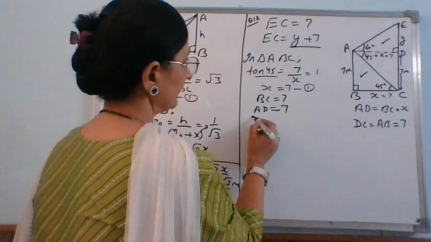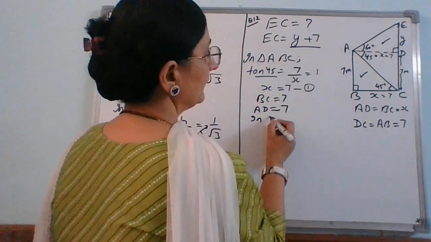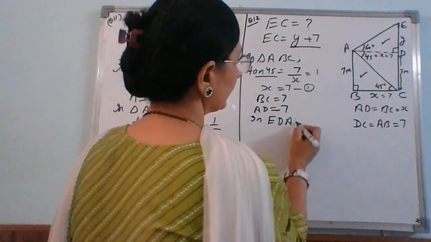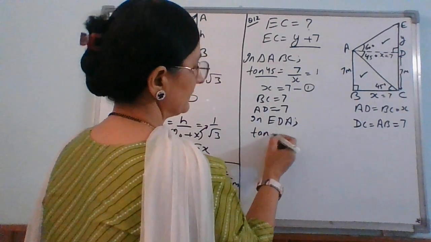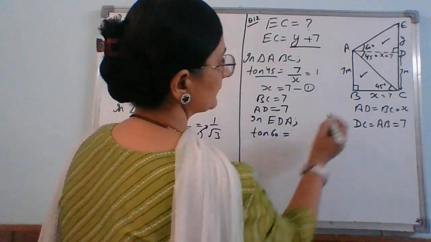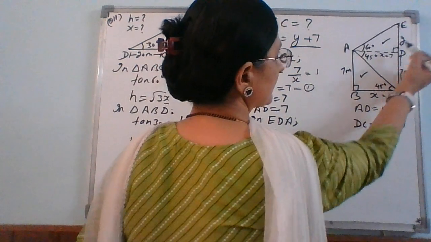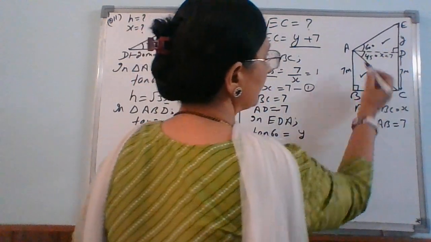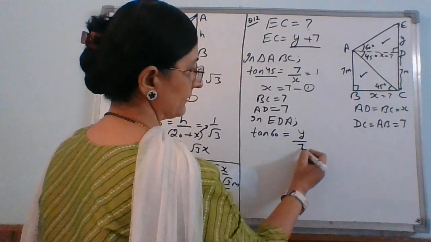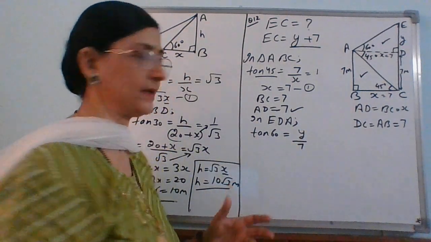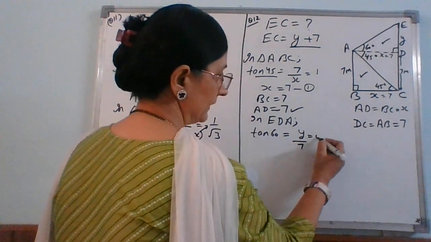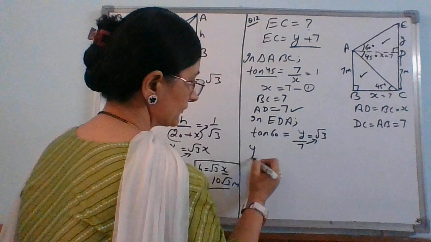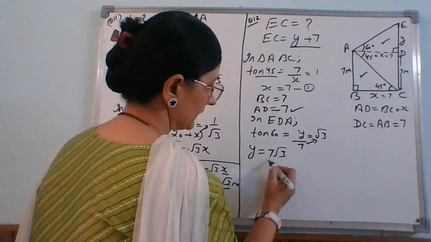सो नाउ इन ट्राइंगल, अब अपर ट्राइंगल देखते हैं, EDA, राइट, दैट इज राइट ट्राइंगल. उसमें tan 60 है, tan 60 कितने, राइट. इन दिस ट्राइंगल tan 60 इज परपेंडिकुलर, परपेंडिकुलर इज y एंड बेस जो कि AD था अब 7 हो चुका है. ओके, वी हैव फाउंड दैट वैल्यू. सो यहाँ पे tan 60 क्या होता है? √3, ये क्रॉस हो जाएगा, सो y आपके पास आएगा 7√3, राइट.